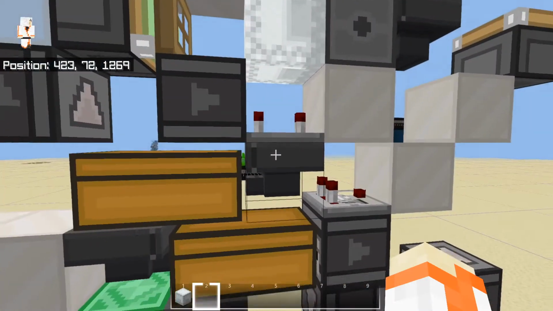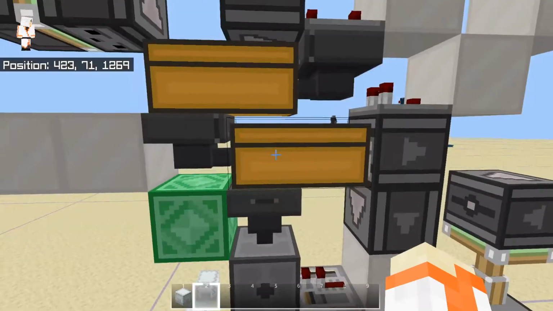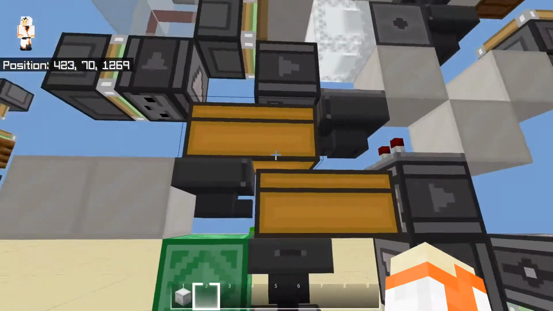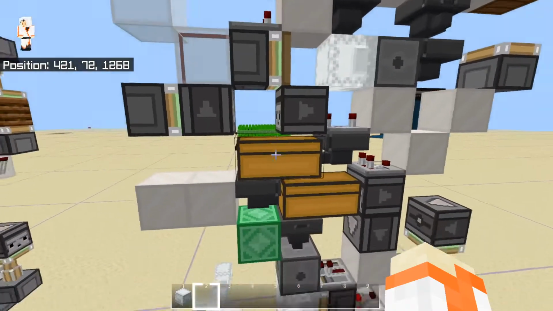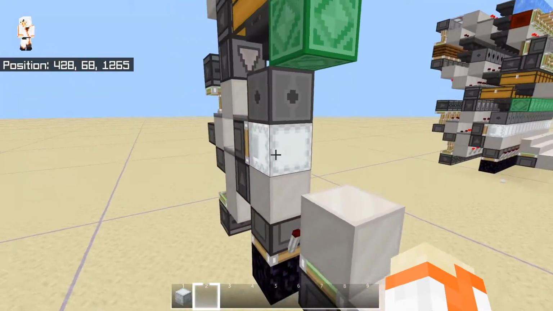Then the items funnel down into here, where the items are then picked up and stored in these 2 double chests plus these hoppers. So it's a lot of items. You can make this theoretically taller. I don't see any point in doing that because it can already hold a lot of items.